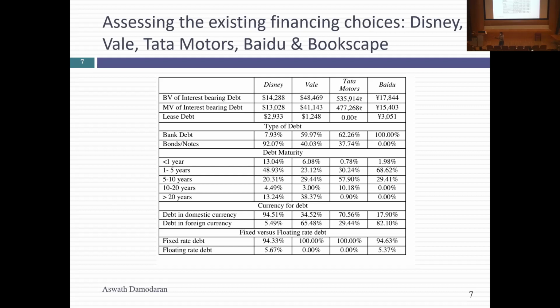It might be too early to pass judgment. There might be other factors here, but if your debt is 95% dollar debt, but only 82% of your operations are in the US, I want to ask questions. Why is that happening? Maybe you've got futures and options used to hedge the currency risk, but that does seem to be a mismatch. If you look at Vale's debt, 66% of its debt is US dollar debt. Only 34% is real debt.